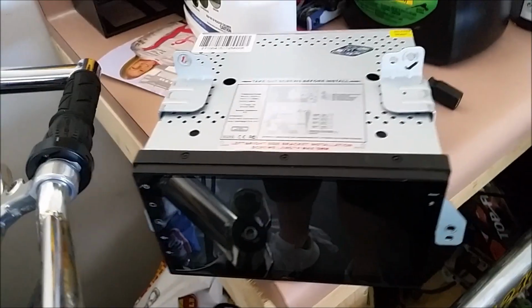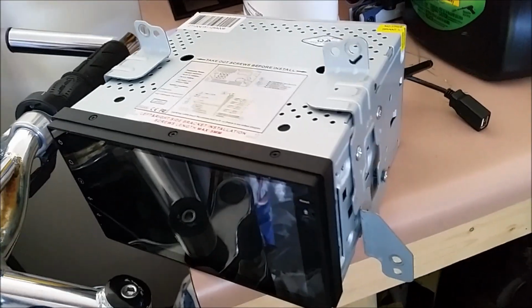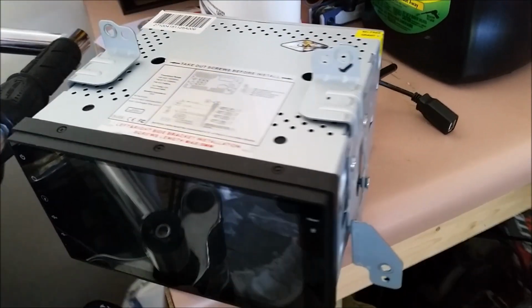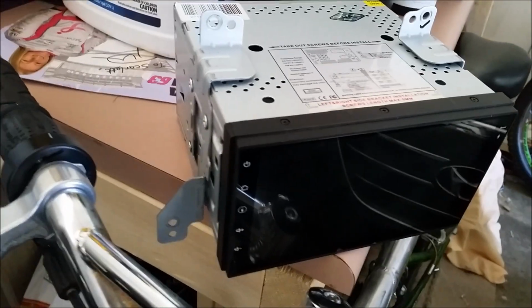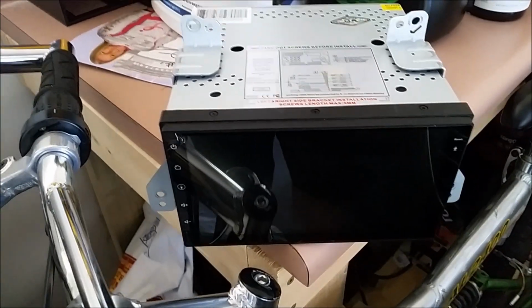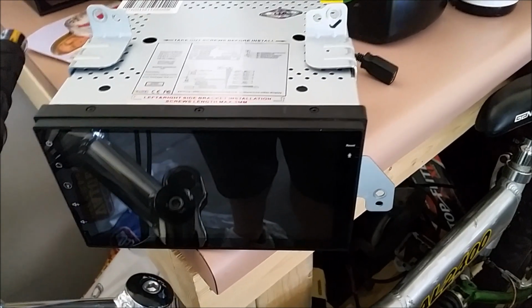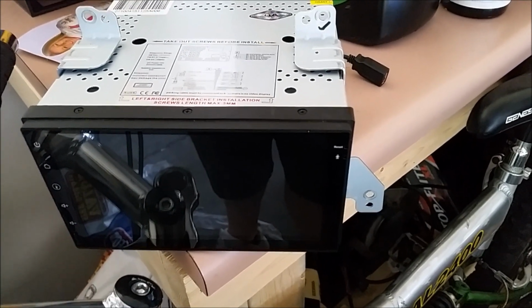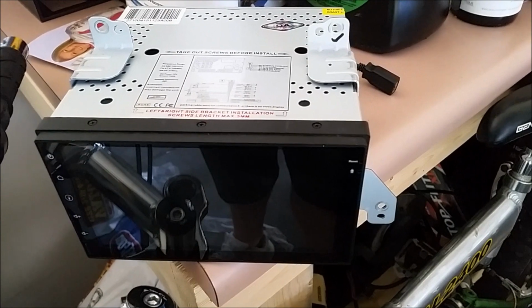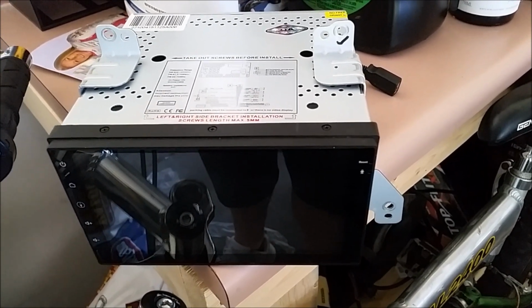Okay, so here are the brackets. I have put them on. I only used three screws because there's some stuff in the way on the inside of my new double-DIN, but those are the brackets that I'm going to put it back on with. Just thought I'd show you that. And then next I'm going to get the wiring harness all put together so that I can hook everything up and see if it all works, make sure everything works the right way, and we'll go from there.